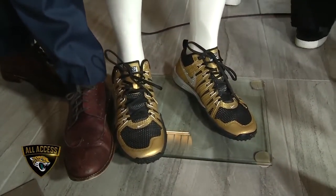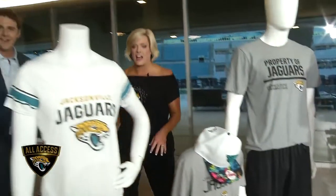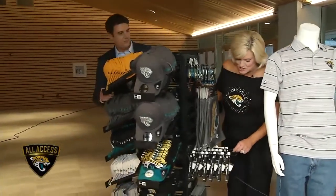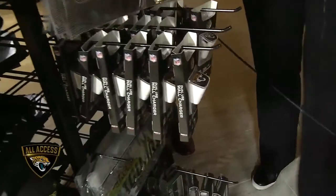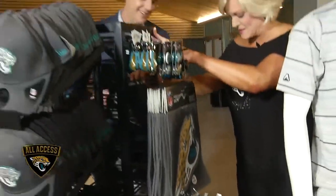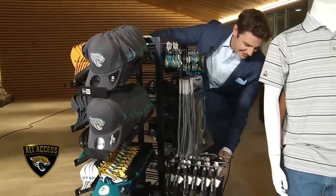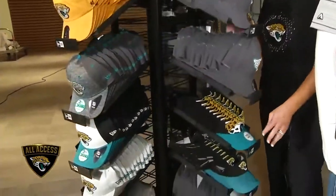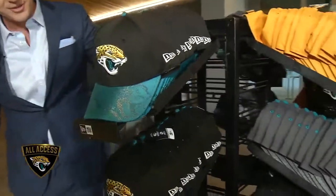And I have to mention, too, the shirt that I have on right now, everyone always asks me about this shirt. I did get this online from Fanatics last year, and they did have a few of them left. But you can be a Jaguar fan in every sense of the word, even with USB ports. Of course, you got your decals, these buttons. I'm going to try to turn this again. I'm going to need your strength to turn it. It's like you're shopping for your son Brady right now. Well, and your husband. And us, because there's so many great things. I love it. We're going to turn it, show you more of these really cool hats and visors.